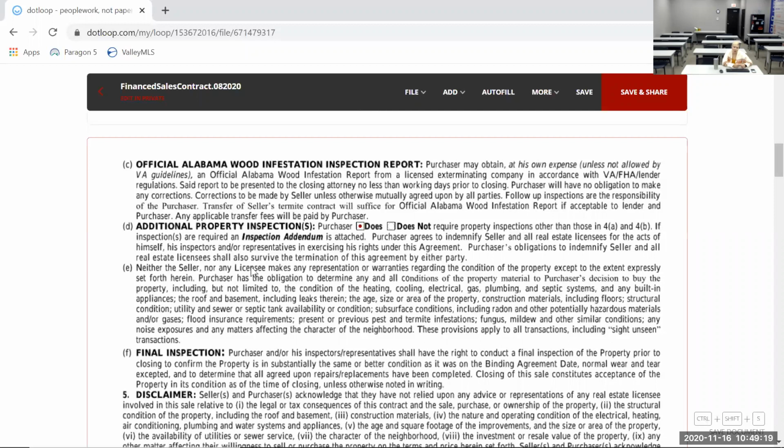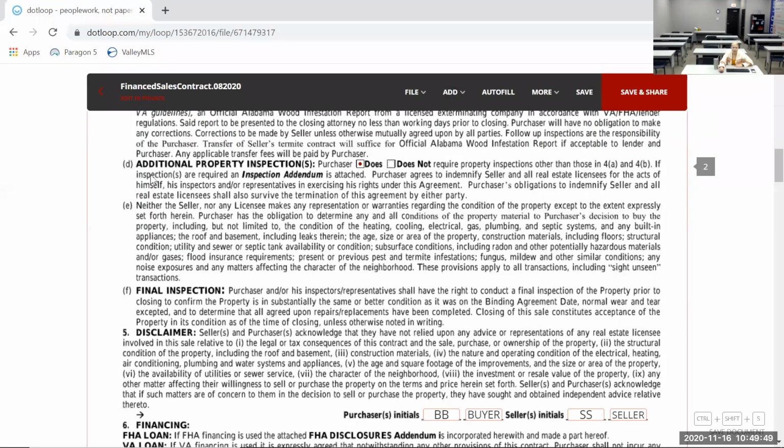Conventional, it's not required at all. And so you just need to be made aware that you don't have to do a termite inspection, but you definitely want to check and see if there's a bond. If there's not a bond, you really want to highly suggest your purchaser doing an inspection. It's just the way it is. In Alabama, you're either going to have termites or you have had termites. I mean, there's no two ways about it.